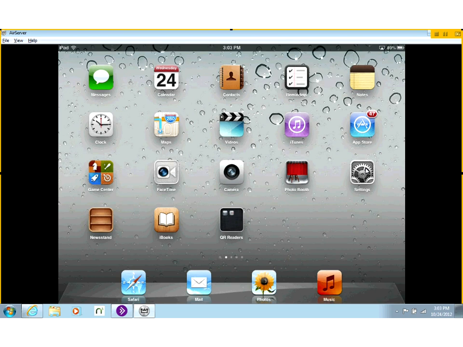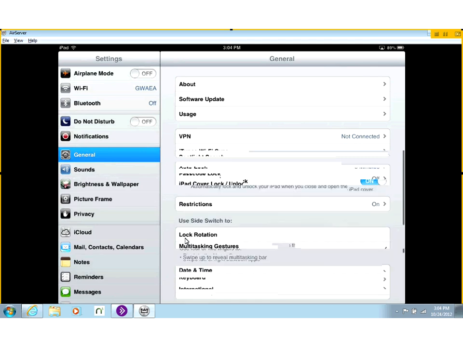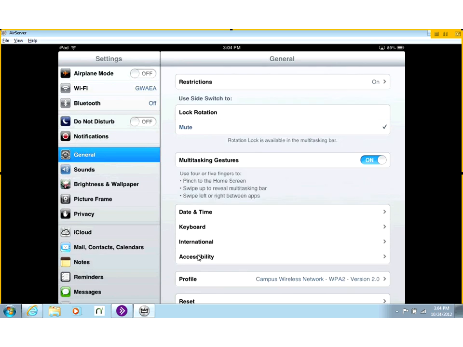And we're going to start by clicking. I'm going to tap on Settings, and I will try and put my cursor on whatever I'm going to tap on so you can see that as well throughout the webinar. So we'll tap Settings, and we'll let that set up for you here. And then I'm going to scroll down, and I'm going to make sure that I'm set on General, and that's where I want to be, and it's already set there. So I'm going to scroll down here until I find Accessibility. And here I see Accessibility. I'm going to tap on Accessibility.